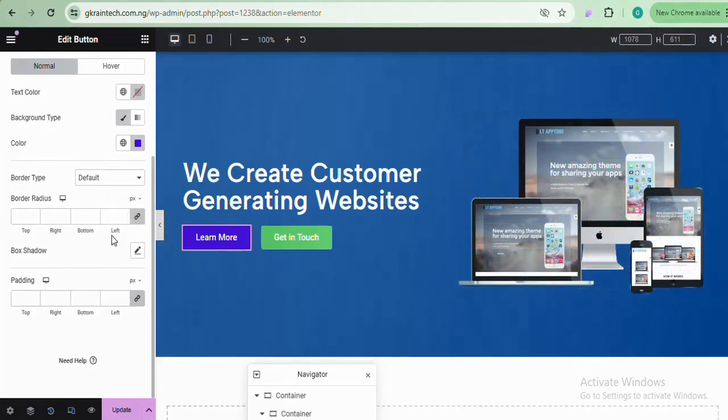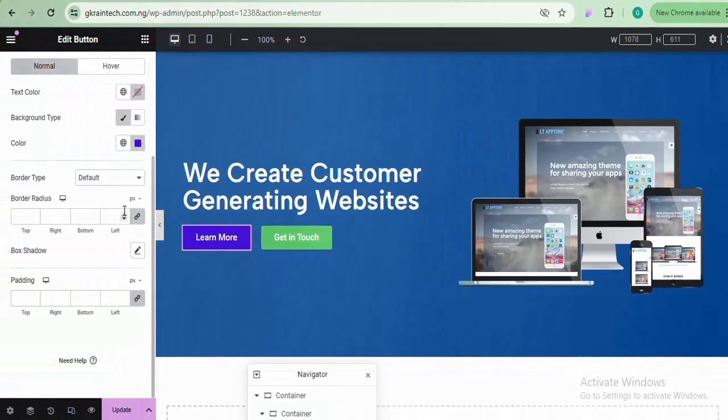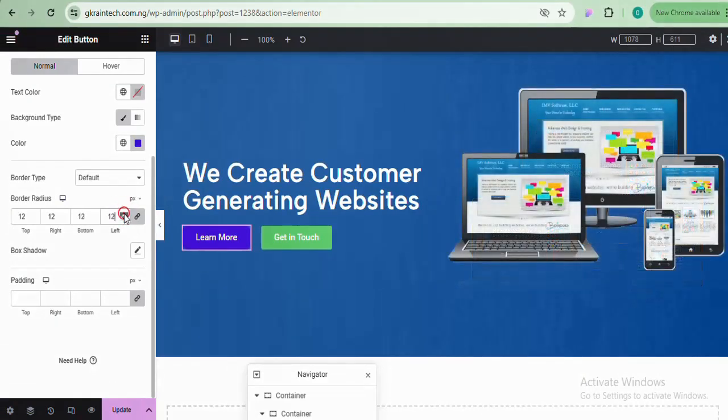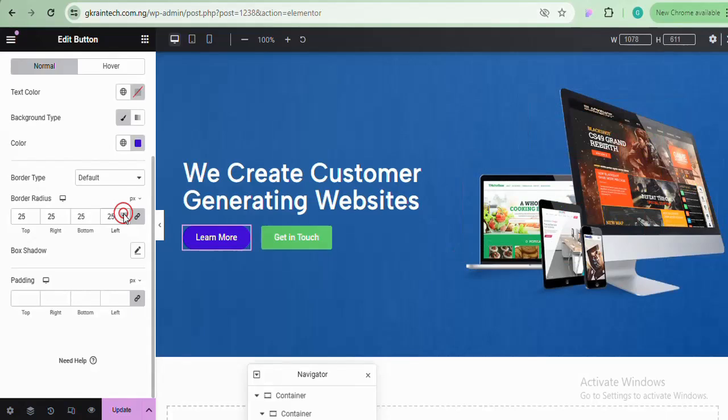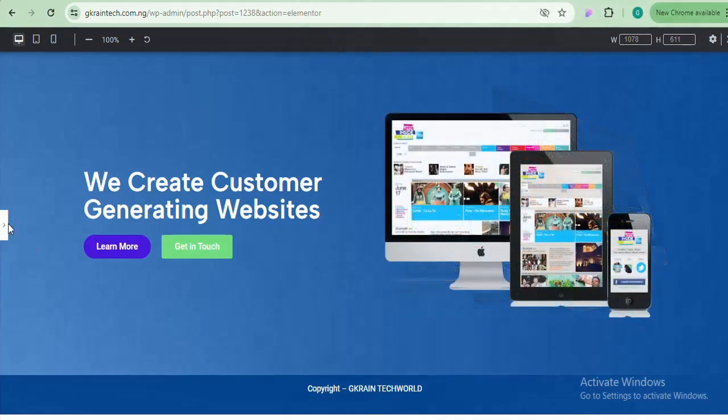This is the border radius, and I want to make the button curved on the sides, like a circle. To do that, I'll come here. This is activated, so I want all of you to get the figure. I'll increase the border radius to around, let me see, 25. Yeah, I think it's good like this. So let's leave it at 25.